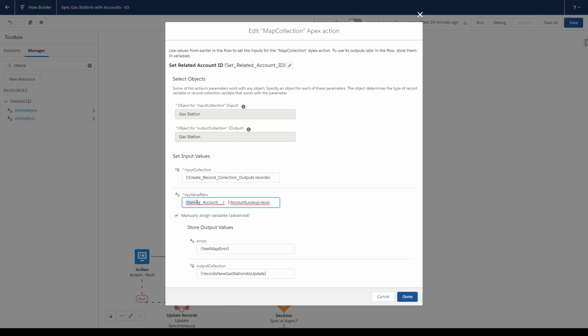So in this case, I have the owning account as the field I want to update, and then the account lookup component from the very first screen is the key value pair basically here. And then I just output any sort of text errors to this output, and then our output collection here is what we'll actually use to pass into the MassTransactor action.